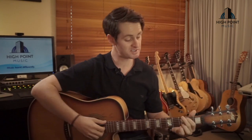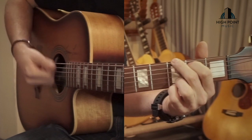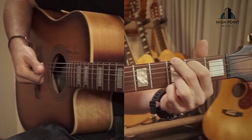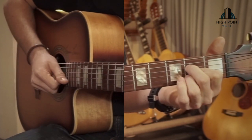Alright people, so once you've mastered that, got that sounding really good, second progression is the pre-chorus section. Alright, so breaking this one down, we go 1, 2, 3, and a 1, 2, 3, and a on the G major, change to our A major, and we go 1, 2, hit like that.